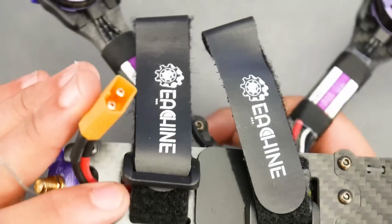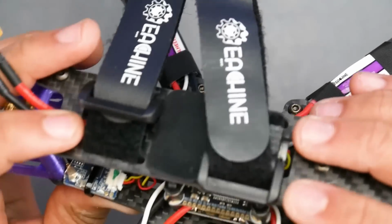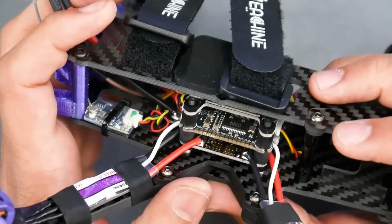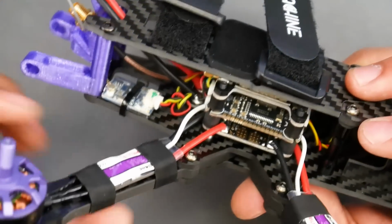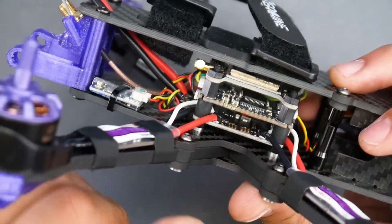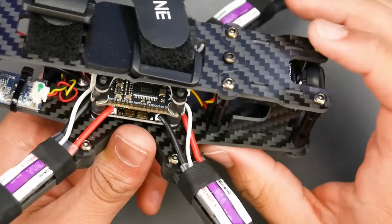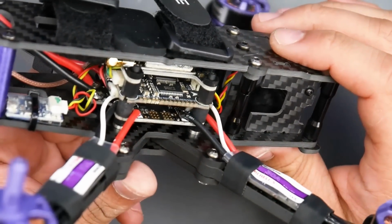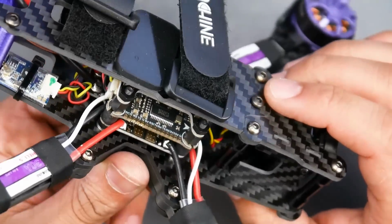For the flight controller, they're using a pretty decent one as far as I believe, but again, time will tell. And from the design of the holes on the flight controller, it seemed like it took some rubber grommets, but they actually didn't do that, but they used those rubber grommet standoffs on the bottom right here, which could be kind of good. Again, we'll just have to wait until we take it out flying. But they have done quite a lot of improvements over their previous generation, the first generation to be exact.